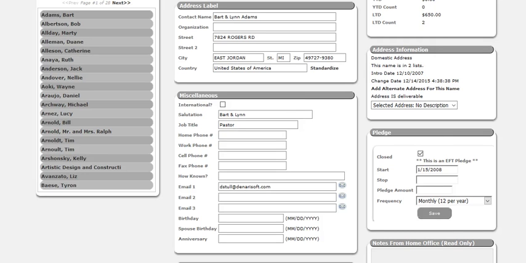The pledge section here is where you can set up a pledge for this donor. Again, what you enter here will also be entered into the home office data, and the reverse is true. If someone enters a pledge for this name either at the home office or the donor does it through the web page, it will show up here so you'll be able to see and track pledges.